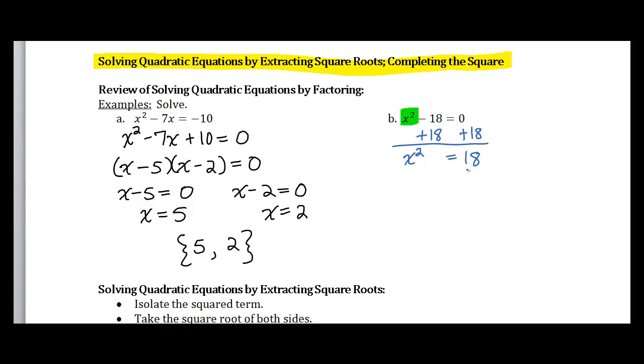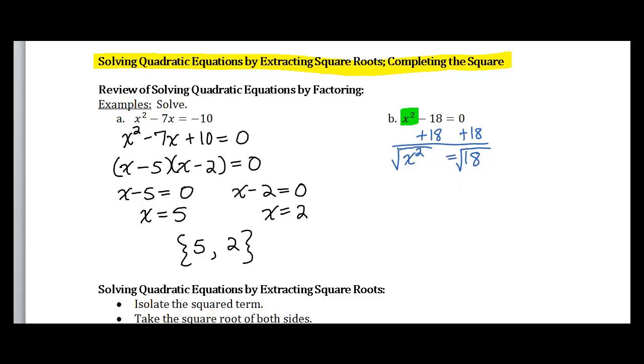All right? Now what I have is just x squared by itself. What I'm going to do to get that x from being squared is to take the square root of both sides. So this is kind of the opposite of what we did to solve radical equations. We normally had a square root of x, but we raised both sides to the second power. Well, this time we have an x squared, so we're going to do the opposite. We're going to take the square root of both sides.